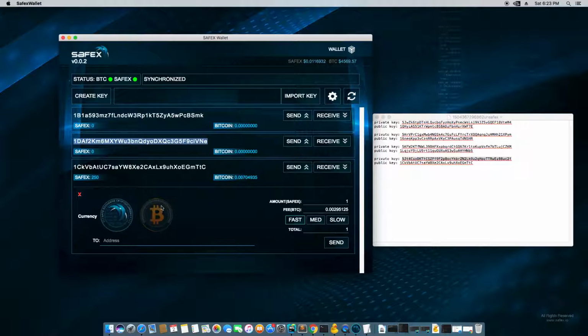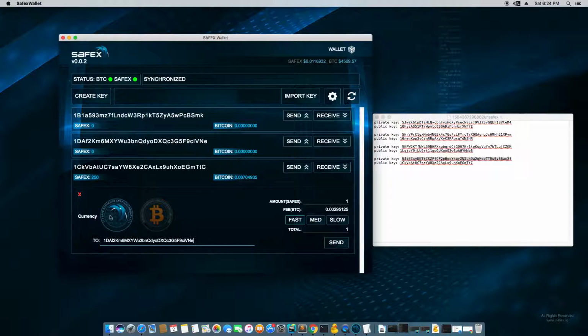You see, these addresses are the same for the Bitcoin blockchain. So you can use Safex coins the same way you're using Bitcoins, meaning you could send them to the same kind of address. So I'm copying where I want to send them to, and I'm putting it in the to address field, right clicking and hitting paste.